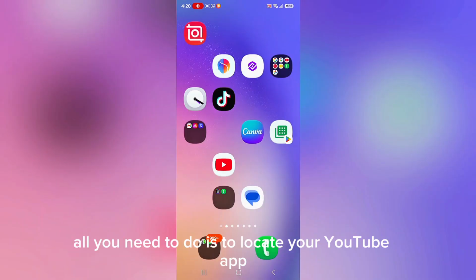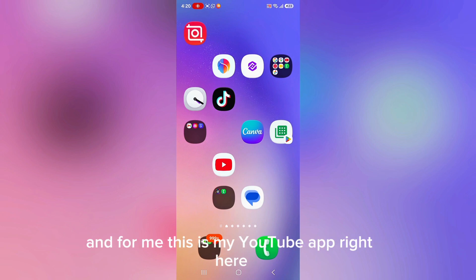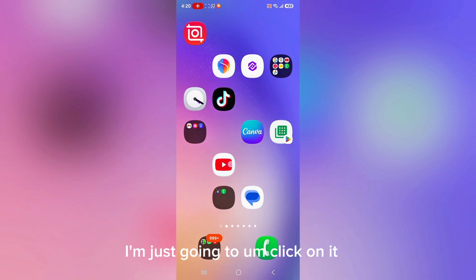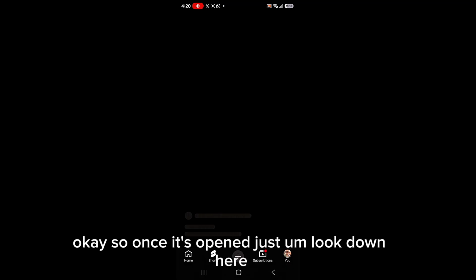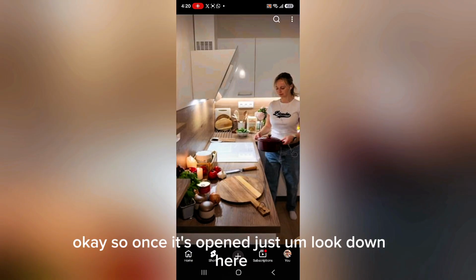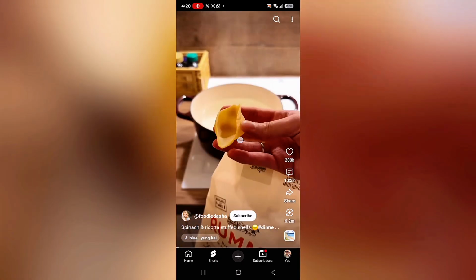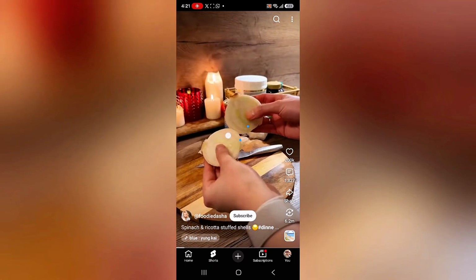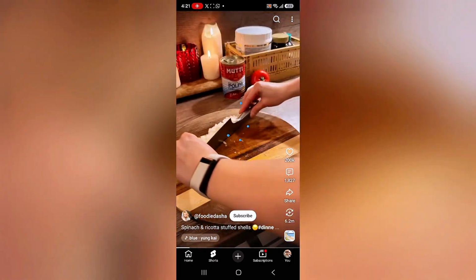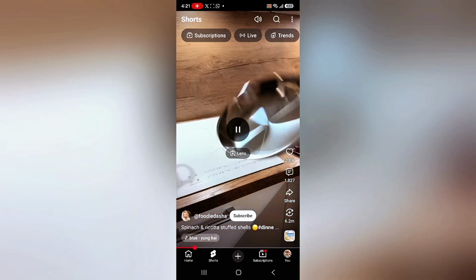So to get started, all you need to do is locate your YouTube app. This is my YouTube app right here. I'm just going to click on it. Once it's opened, just look down here.